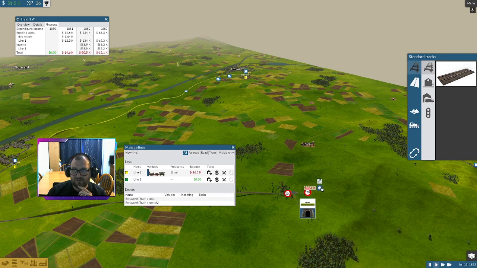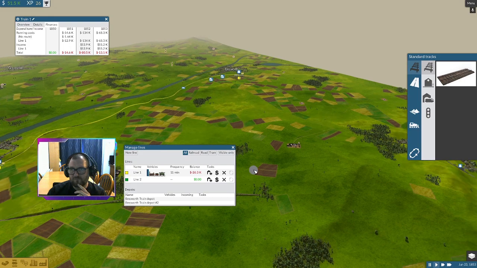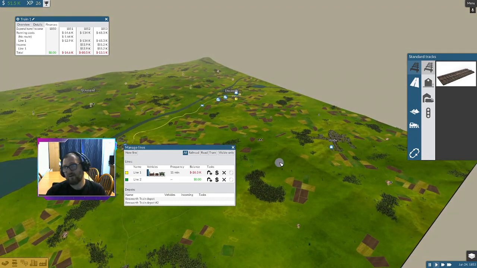Is that because I have to? No, it's not letting me do anything. Mind you, I do have only £51,000 left. Dollars. So, right, okay, in which case, the Bromley to Haxby line will have to wait.